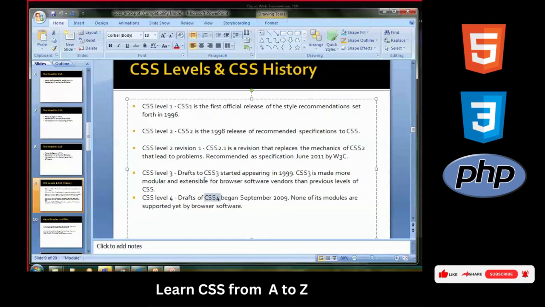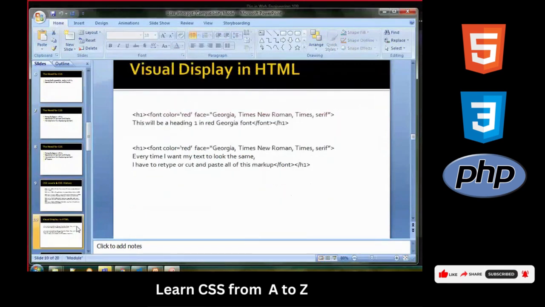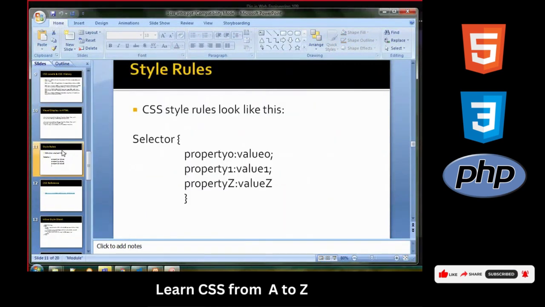So we need to see what are the changes that come with the new version. But so far we will be using CSS3. Then I'll explain a scenario of how the syntax looks, right? So most of the time our code will look like this when you are writing the CSS code, right?